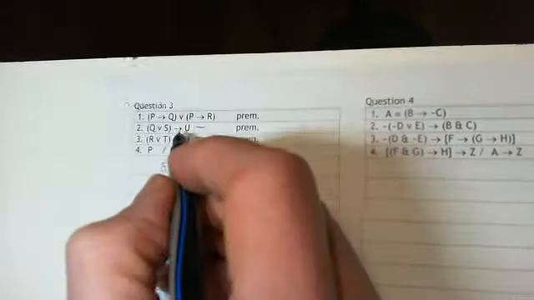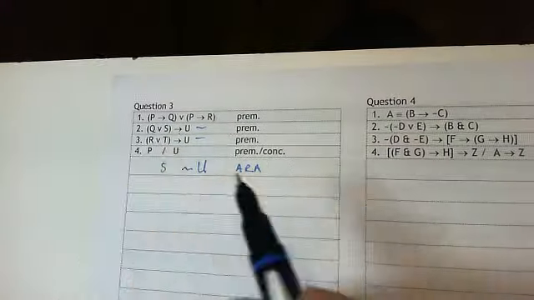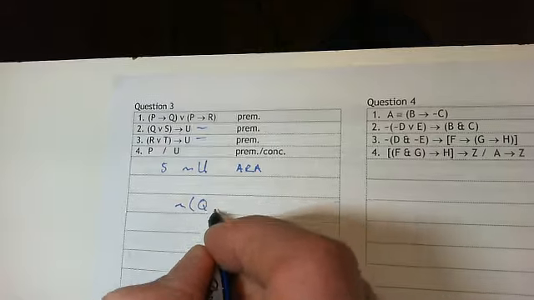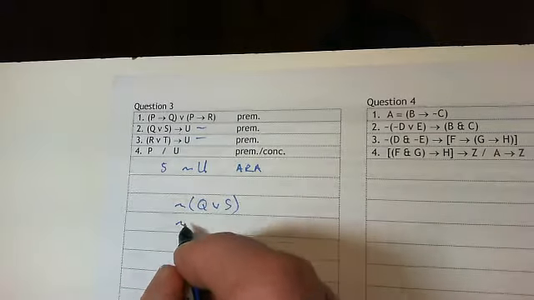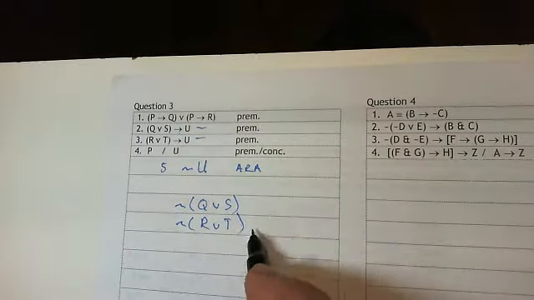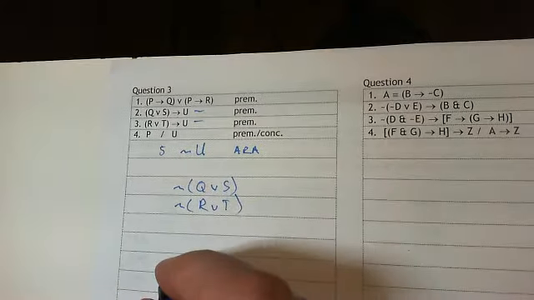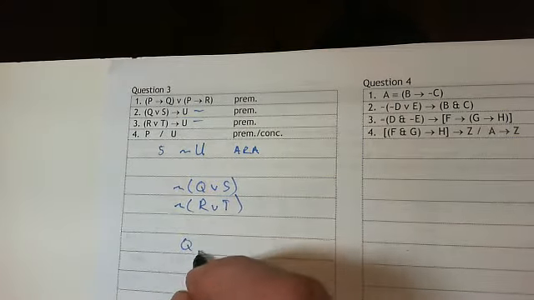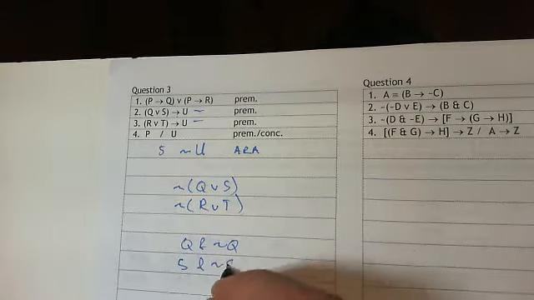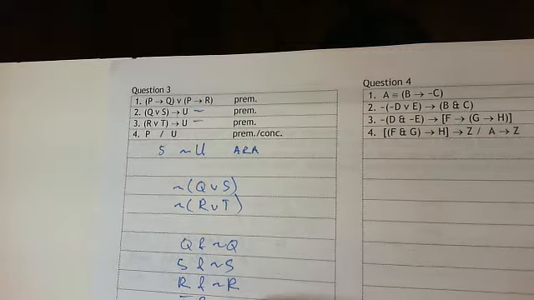But do remember that when you do modus tollens, you end up with a negation of the antecedent. And then you will end up with things like not Q or S for one of them, and not R or T. My suggestion is that you do De Morgan's law to both of these, and then you will have things to simplify. And eventually you'll be able to have Q and not Q, or possibly S and not S, or possibly R and not R, or possibly T and not T.